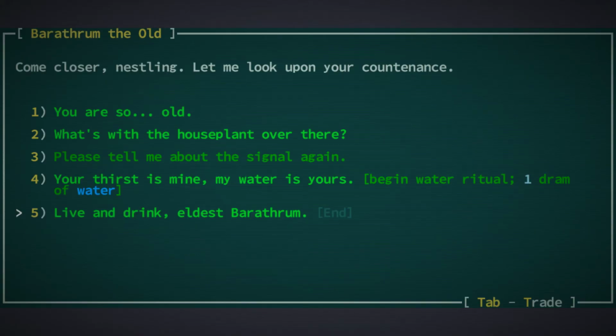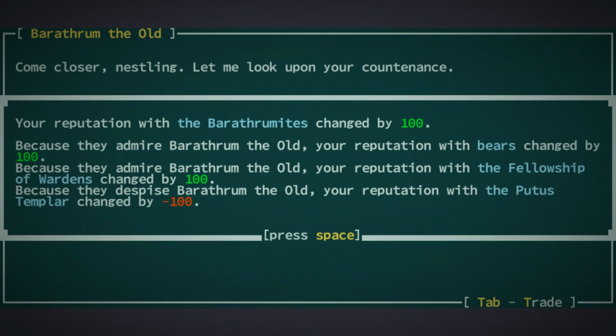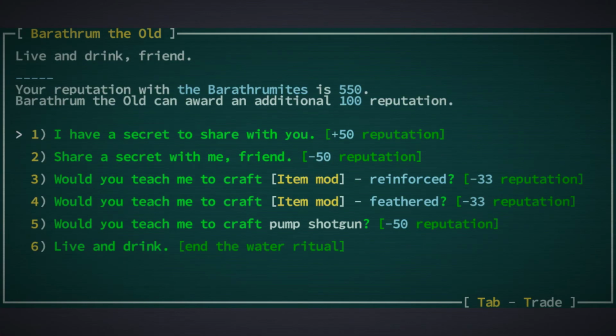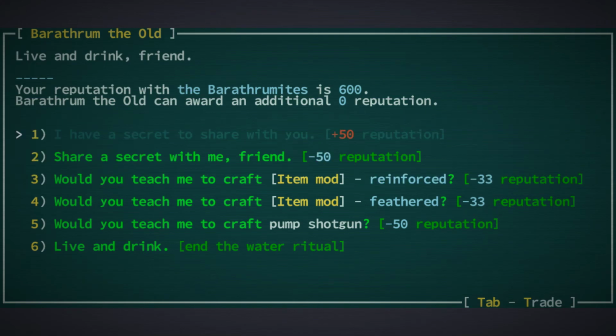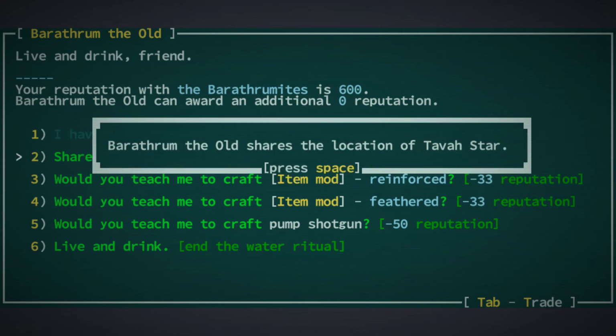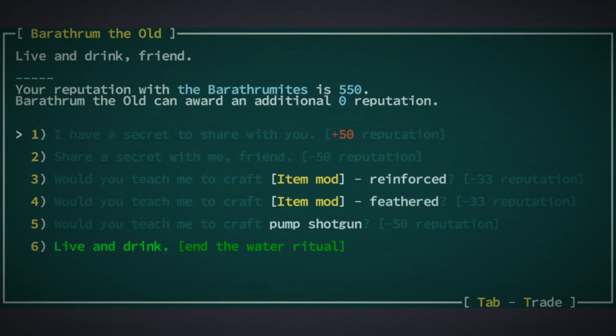So let's do the water ritual with these. Putus Templar went down, that's okay. Fellowship of Warden went up, and Bears went up. Let's share some secrets here. Like this. Prison cup here. Okay, these are all ruins, aren't they? Yeah. Okay.